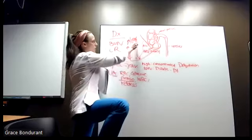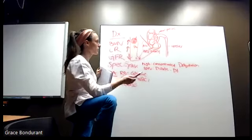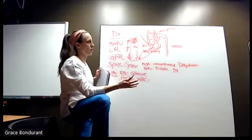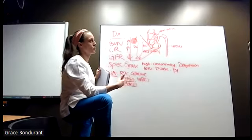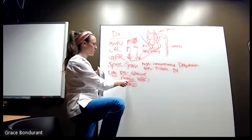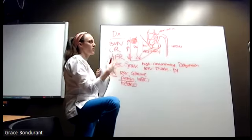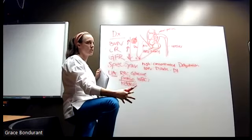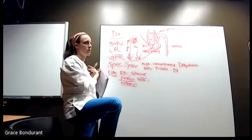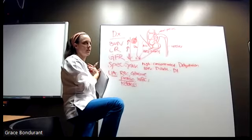And so what happens is the tiny little vessels inside the glomerulus are getting weakened, they're getting hardened, they're getting more fragile, and so they stop being able to do their job really well. And that's when they slowly start to leak protein, because whenever something's being damaged, it releases protein into the bloodstream. It's like when you have heart damage, you're releasing what? Starts with a T. Troponins, right?